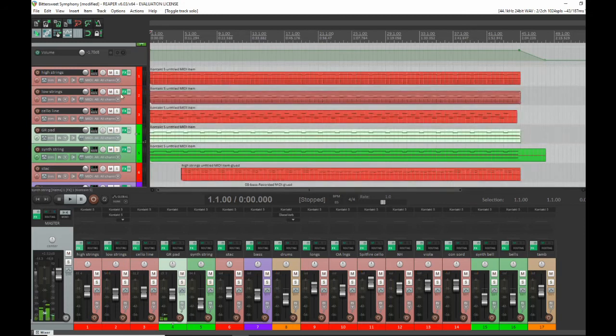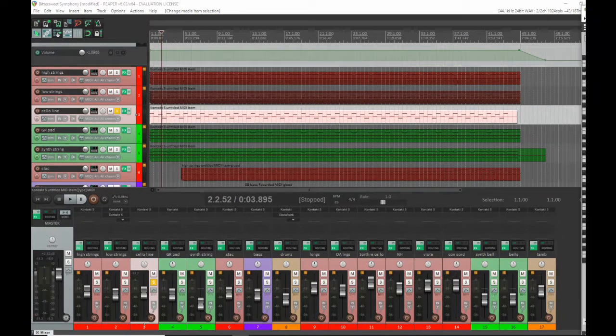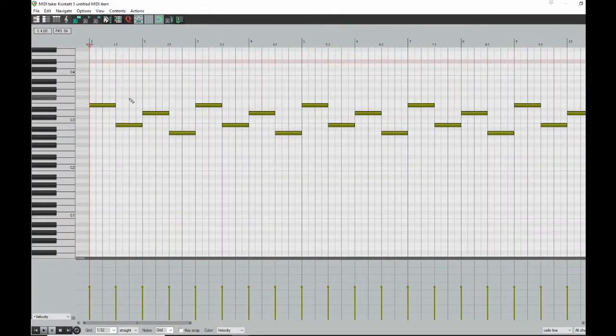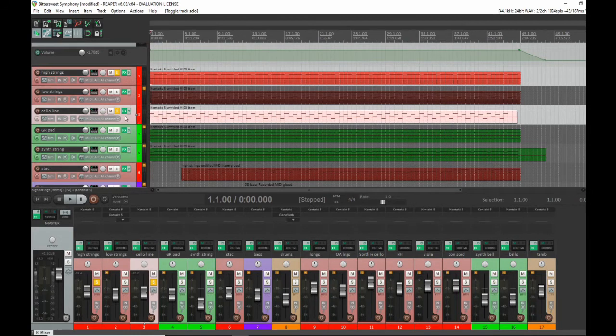At the same time that that comes in, there is this cello line that you can hear underneath it, acting as the bass for it. So here's what the cello of the song sounds like. And I kept a lot of vibrato on there because I wanted there to be some action, since this is repetitive and you've got these high strings and then just a separate low thing. The vibrato just kind of keeps it from being stale and dry.